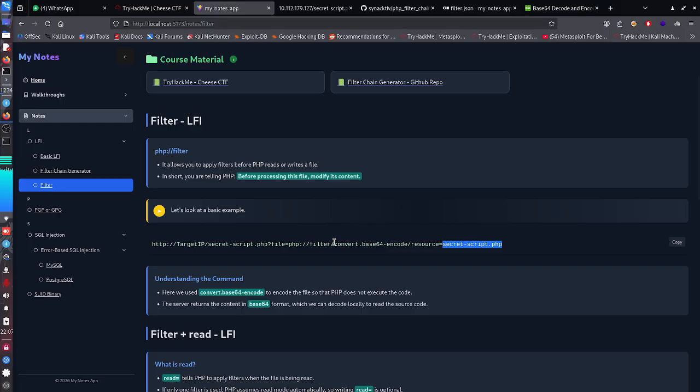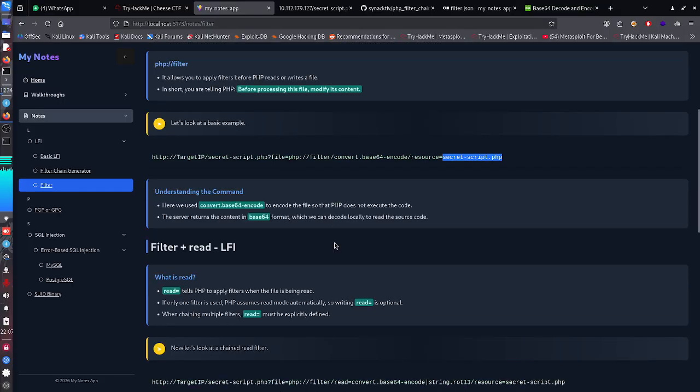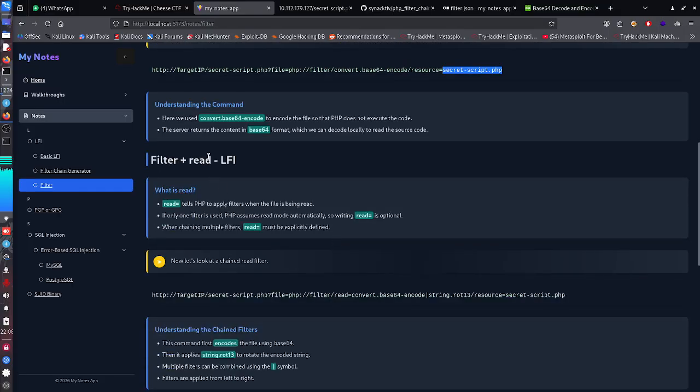You have to apply a filter. Now it has two modes: one is read and one is write. We are going to see the read one. Read tells PHP to apply the filter while the file is being read. If only one filter is used, PHP assumes read mode automatically.